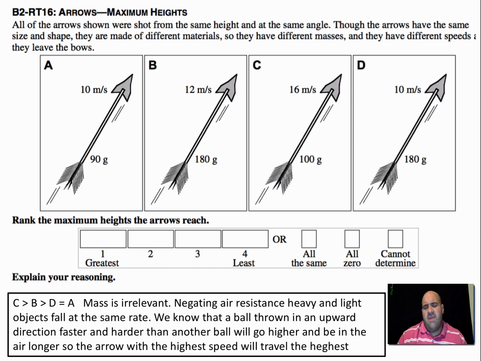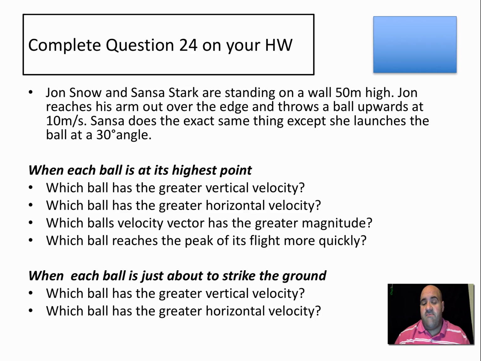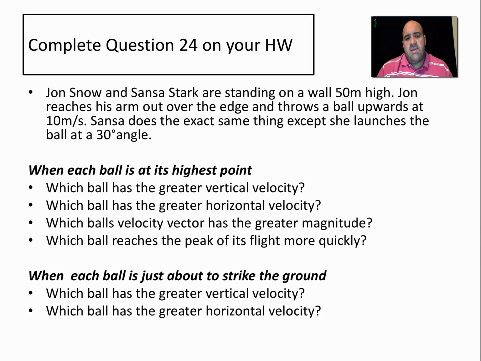So hopefully we have an understanding of the independence of the horizontal and vertical components of motion. And you do have a homework assignment tonight. Complete question 24 on your homework. It should only take you 5 or 10 minutes, probably 5. Just get an answer to these, and we'll collaborate in groups in the beginning of class after we do an activity, and we'll then go over them to make sure we really understand projectile motion in a qualitative capacity. If you can answer these questions correctly, then you fully got it. This is Mr. Spohn. I'm out.